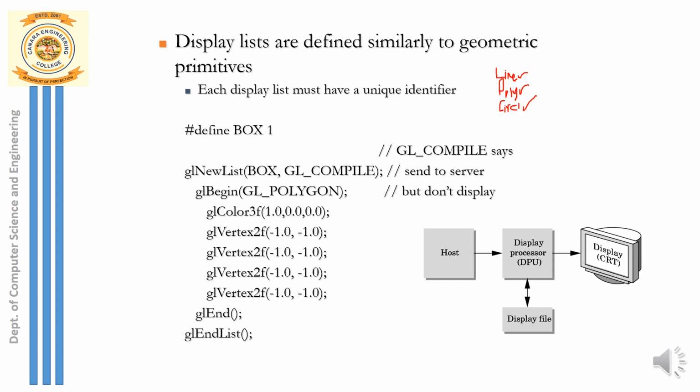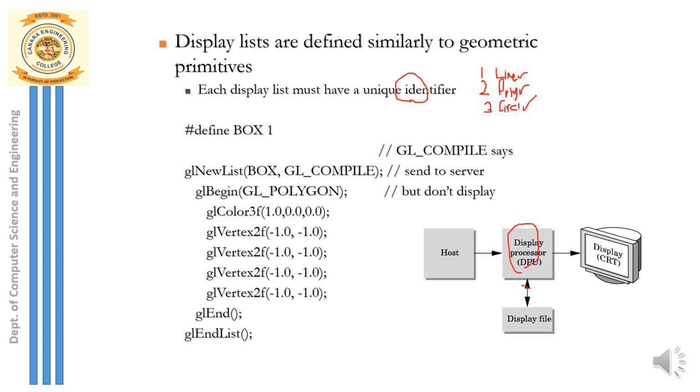So whenever I want to redraw the polygon, I can just call this display list, just retrieve this display list. But how do I identify these three different display lists? It is with the help of this unique identification number. For each such display list, you assign a unique identification number, and you can just see here where this display list is stored. Always this display list is stored here in the processor.